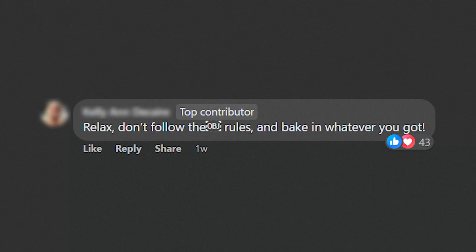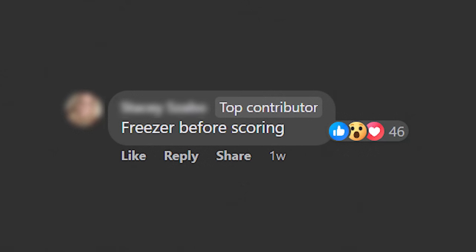Number 13, relax, don't follow the rules, and bake in whatever you got. It's like how I was taught to play music, learn the rules so that you know how to break them elegantly. Number 12, freezer before scoring. I prefer a fridge, but a freezer will do the trick if you're in a hurry. Cold dough is so much easier to score.